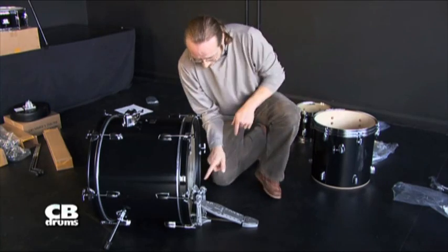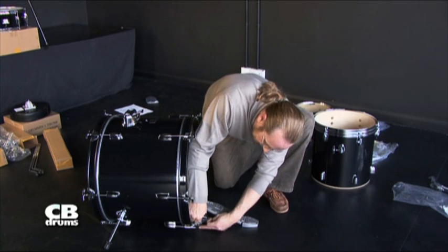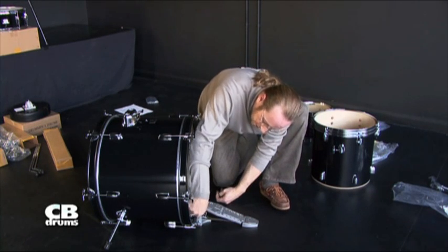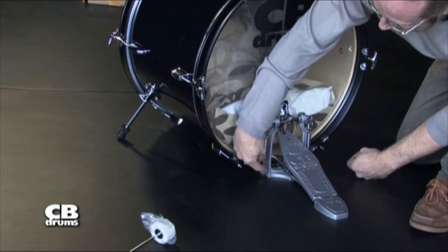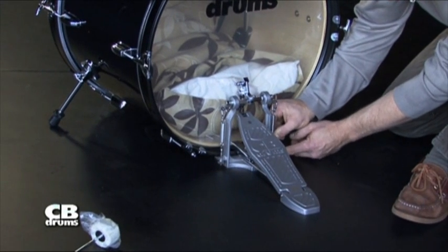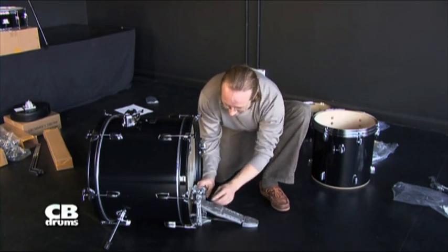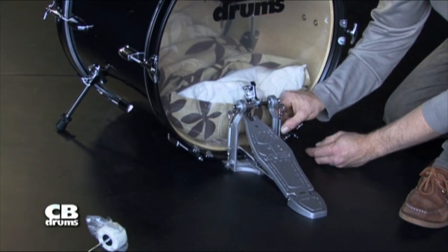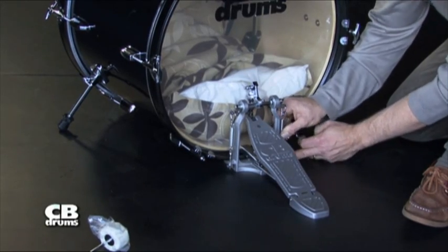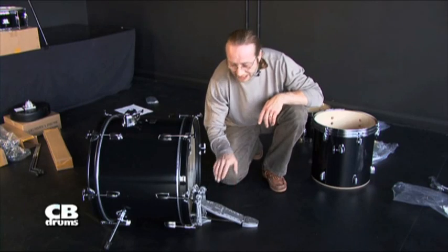Now, on the CB pedal you've got two springs. Just make sure with the springs, on the bottoms here you have two nuts. Just bring those nuts up a couple of turns, make sure there's some tension on the spring. When they're packed, sometimes these can sort of loosen up in transit. So do that with both sides. We won't go into too much detail about tension and springs yet, but just make sure that they're actually sort of in contact and doing a job. That one at the moment still feels a little loose, so I'm going to just push that down and bring that up again. Okay, so the beater's in, the pedal's in place, and now we need to put the beater on.